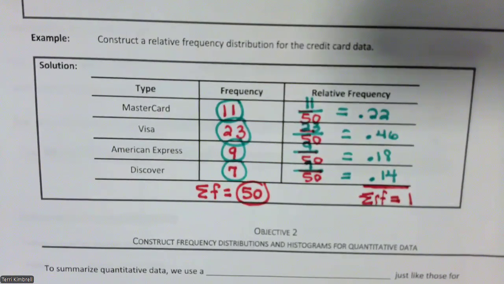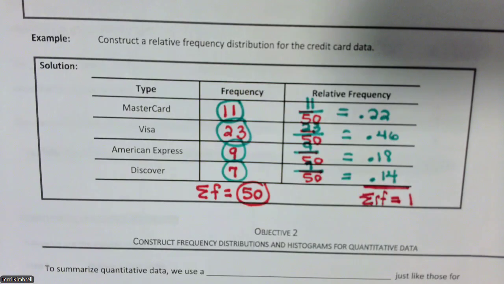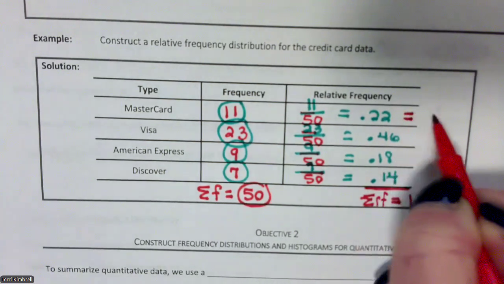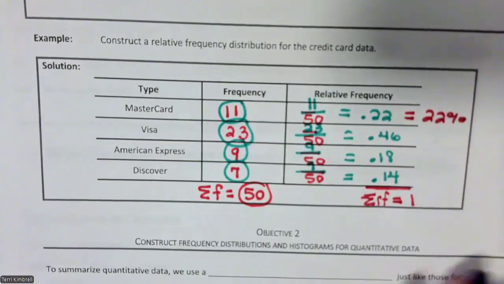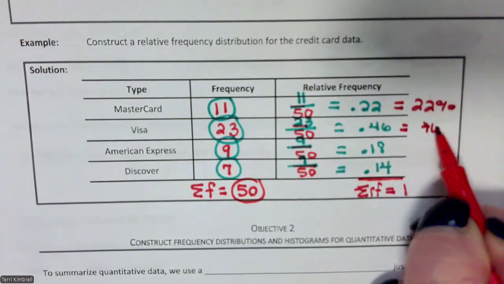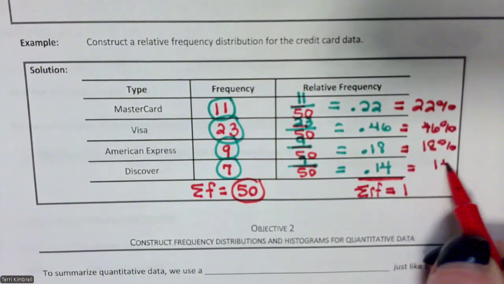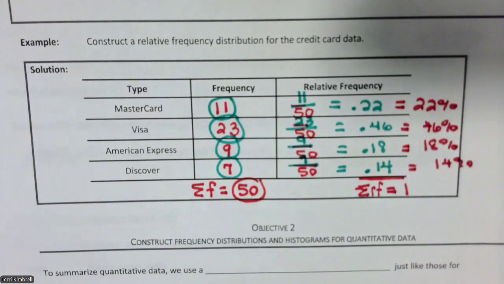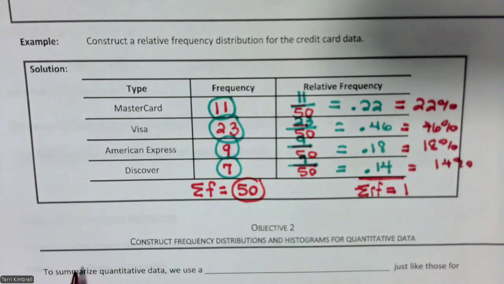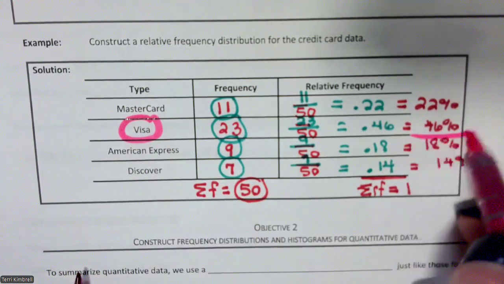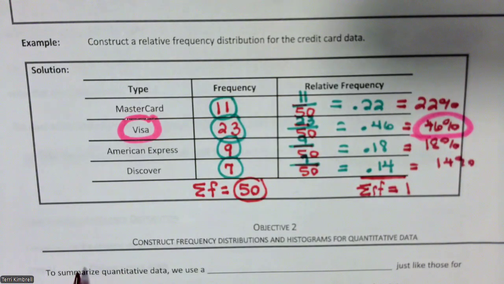So that's pretty much when you think about that as percentages, okay? Sometimes you'll get something like 99.99 because you're having to round, but this is representing 22%. This is representing 46%, 18%, and 14%. So you can see right here, it's your data. Once you have that displayed, you can infer that most people are using a Visa with that information, okay?